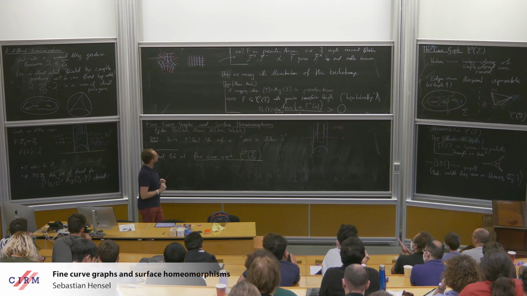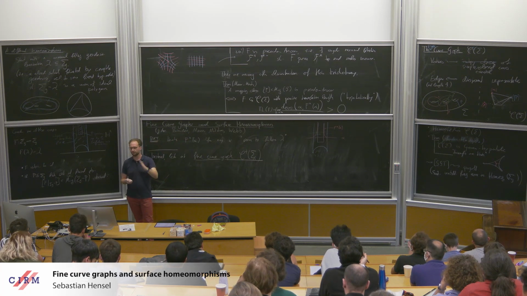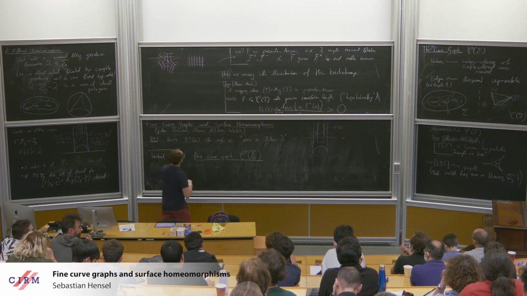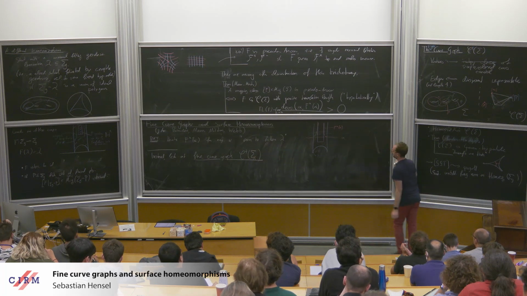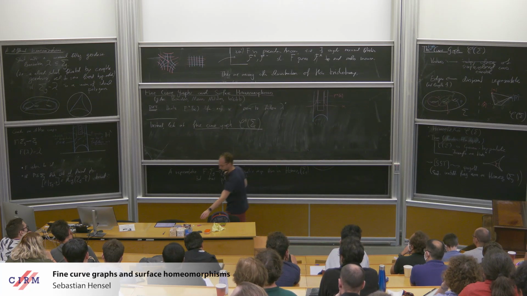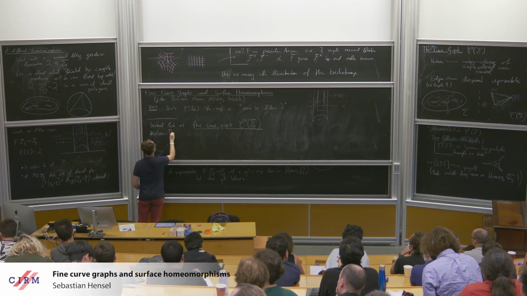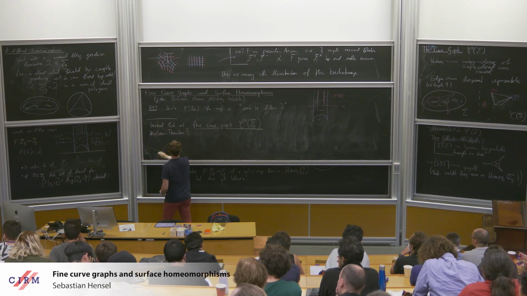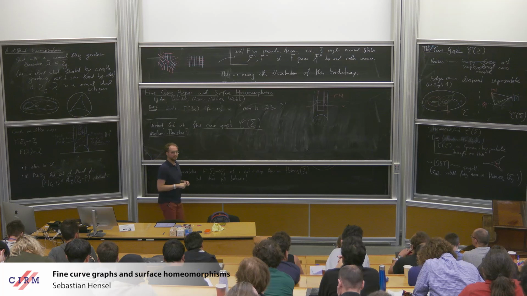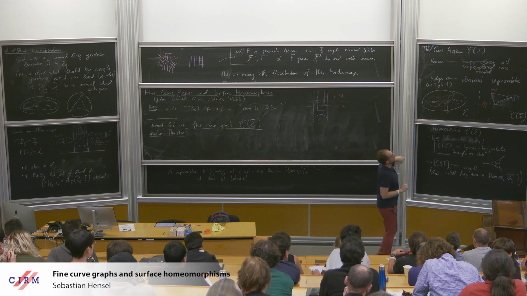So let's try to understand what we've seen in terms of trivial or non-trivial mapping classes and try to view them from the perspective of this graph. So let me write Nielsen-Thurston question mark. So one thing you can do is, yeah, do you have a question? Yeah, just to be sure, you're still requiring the curves to be essential in the fine curve graph? Yes, absolutely. This is important.